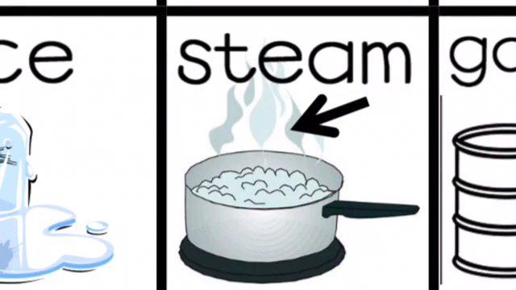Our last picture is of steam coming from a pot of boiling water. What state do you think steam is in? A solid, a liquid, or a gas? I know that when something has steam on it, the steam fills the air. That means it fills the space, so that must be a gas. I know it can also be a gas because sometimes steam is hard to see.